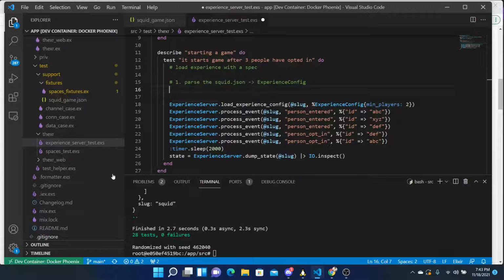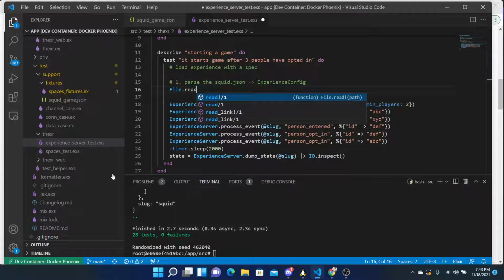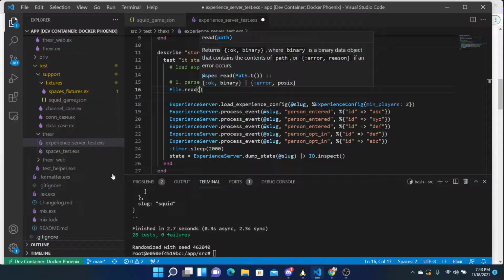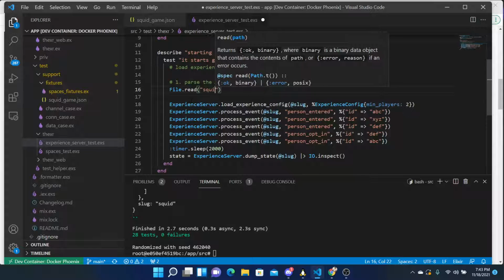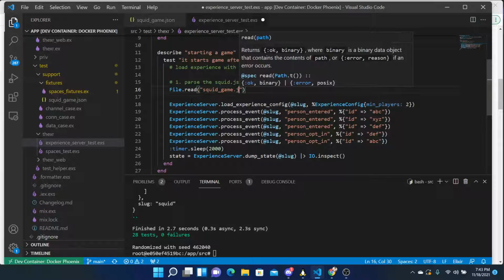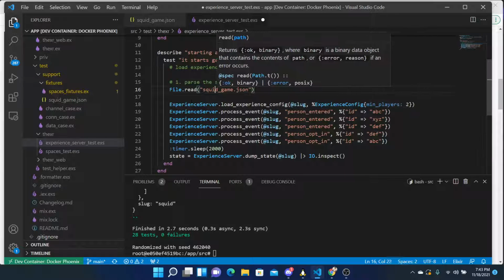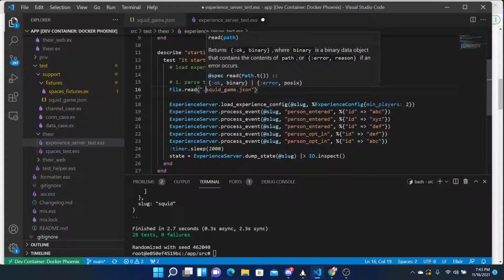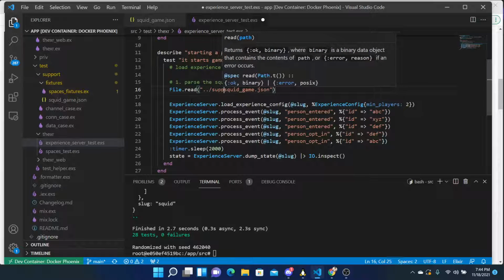Yeah, hello. World is the content. Okay, how do I... So if I'm running from here, what is my path? squidgame.json. I think I need to go up a directory into support.